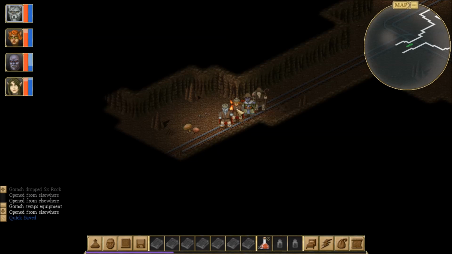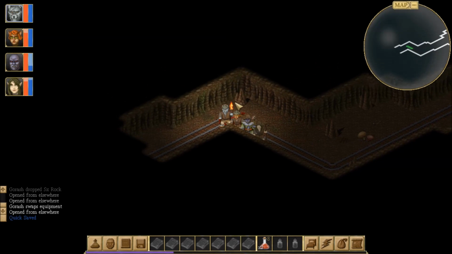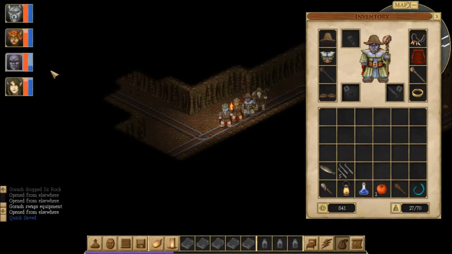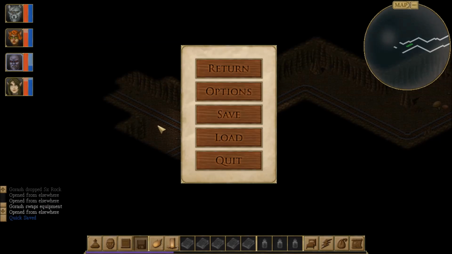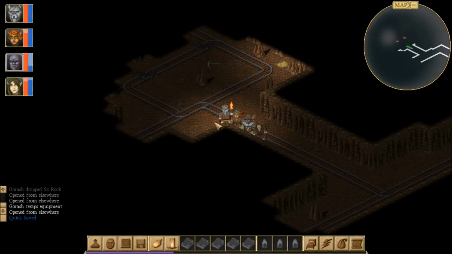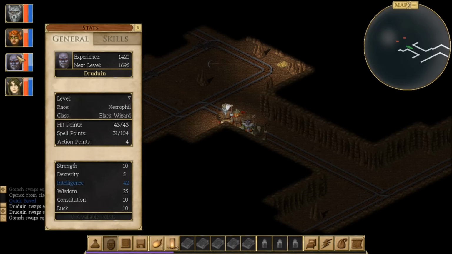We're going to do another quick save. I'm going to try to get through this fight without using too much in the way of mana at this point. We'll see if it actually plays out. I'd love it if his mana would go up. What is his mana at right now? 31 spell points, 31 out of 104. Let's see if we can move around, if it goes up at all. Well, it looks like we're about to do battle here. 31 out of 104. Nope, did not go up at all. Alright.